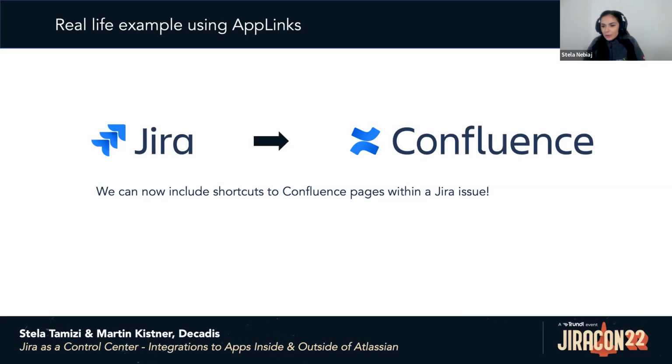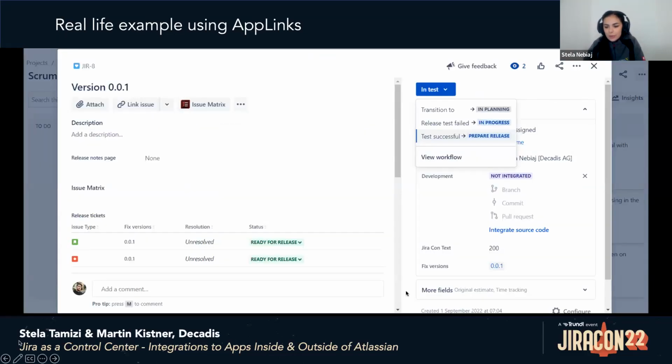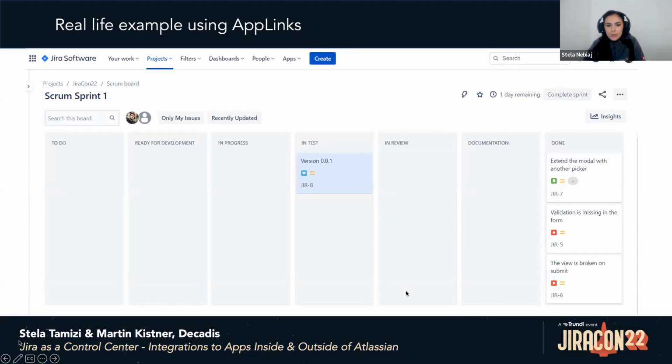I want to show you a real-life example of how you can profit from connecting your Jira instance to another Confluence instance, which is an external service. I will base my example on a scenario that we as a team face whenever we want to release a version of our app.